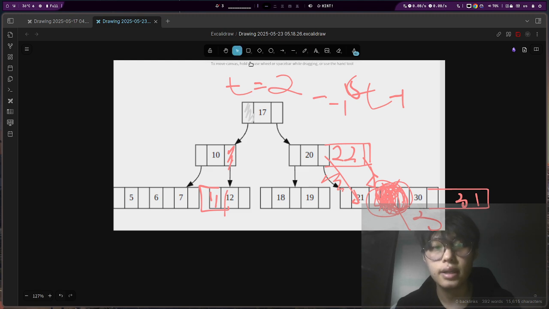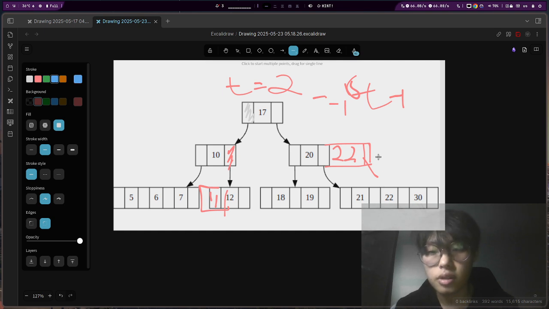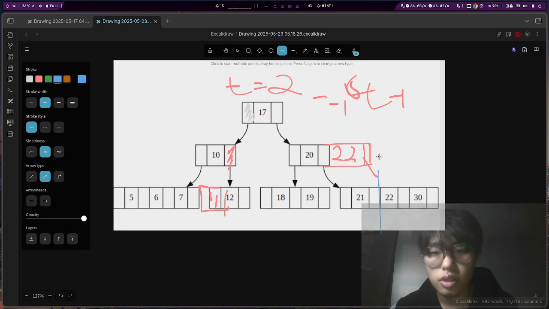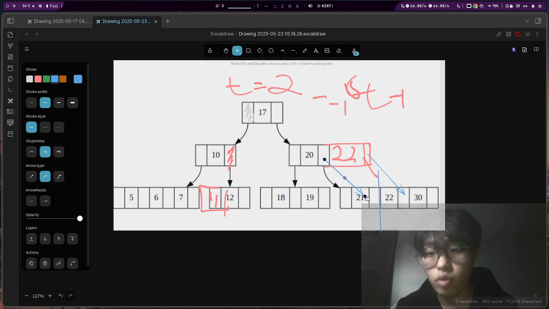To make it clean, this is going to be separated like this. The key goes here, the pointer goes here, and the pointer will point to 21. So this is really the hard part of insertion.